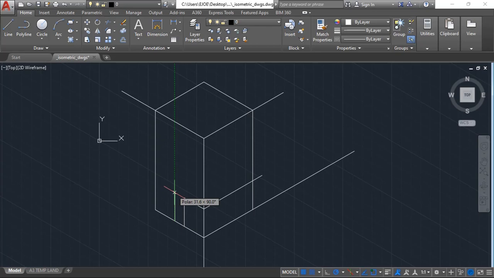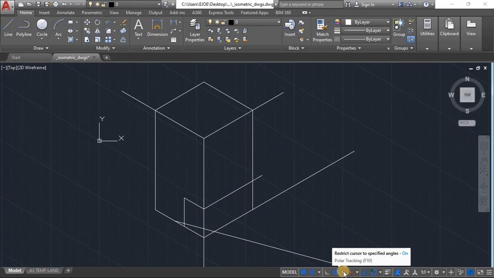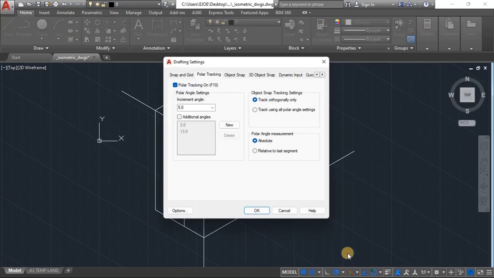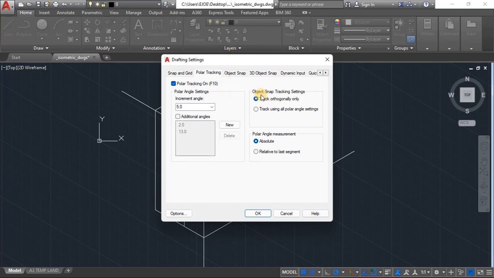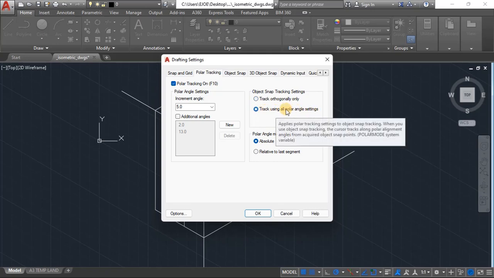So there's a setting here, polar tracking, click that arrow, and yeah, this object snap tracking setting is set to track orthogonally only. So I want to track using all polar angle settings.